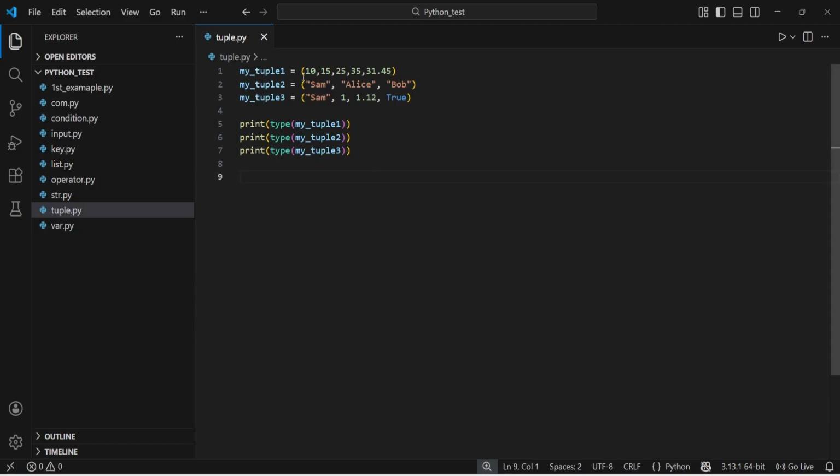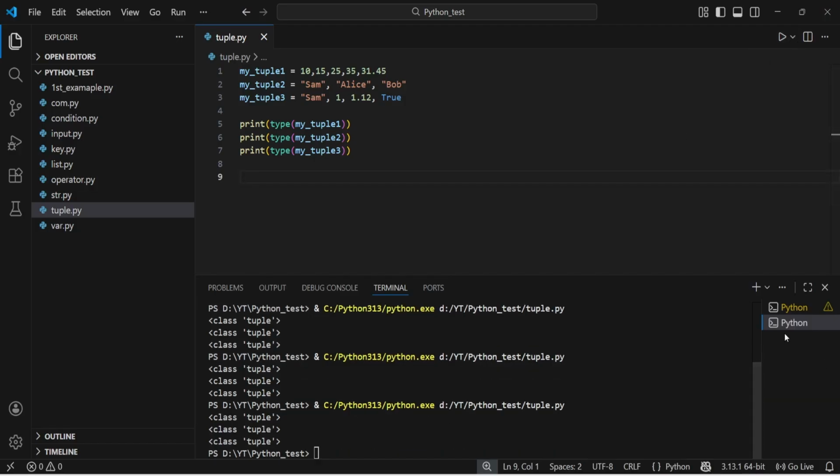Remember, in order to create our tuple, we always use this parenthesis, right? This is the normal coding standard. But remember, we can create our tuple without the parentheses as well. If we don't mention the parentheses and try to print the type of this variable, you can see the class of all 3 variables is tuple.